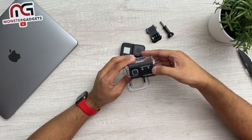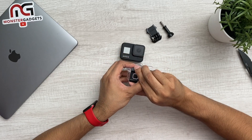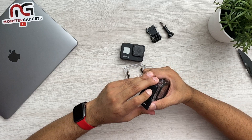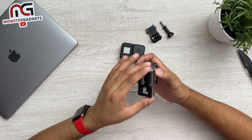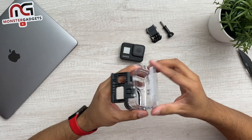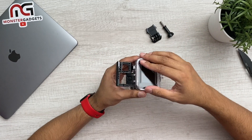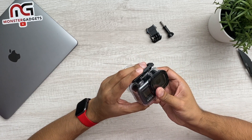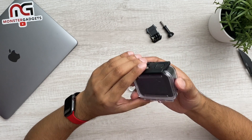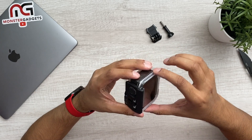There's a locking mechanism here — an arrow pointing this way — so press that tab in and lift it up, and you should be able to open the back housing. Let's go ahead and put this GoPro in here, close it up. It's got a really good, nice seal to it. Click — there it is. That actually looks really nice. It looks like it's fully covered, and there's a ring on the inside that seals it shut.